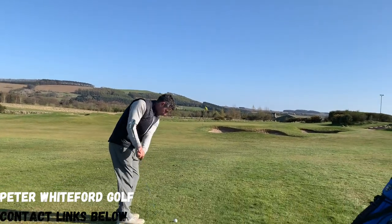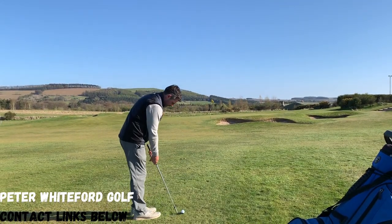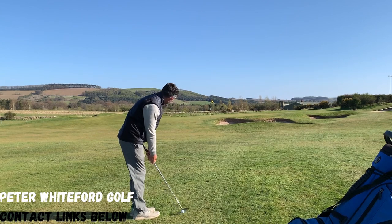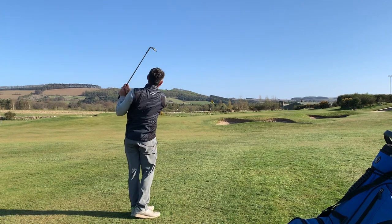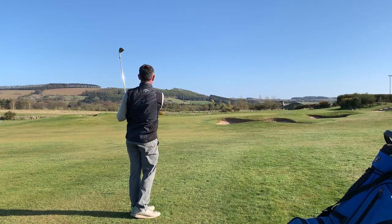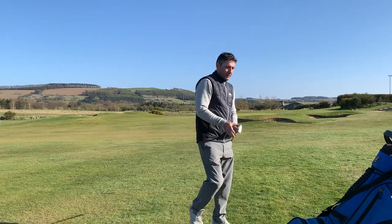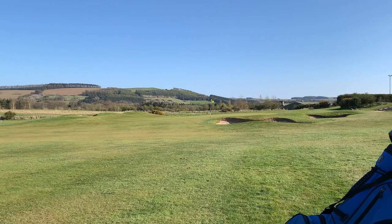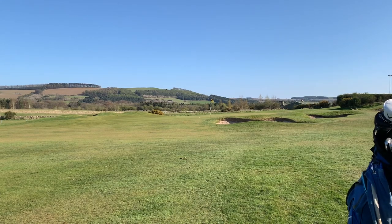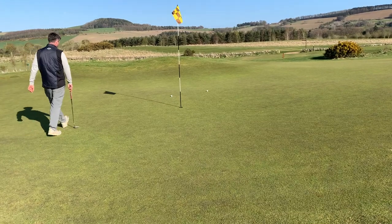Does that make sense? It depends how hard I'm wanting to hit this, and then I found a shot there which is a bit higher, which is a bit better for me. Slightly cut across it. There I go. Got lucky. Didn't hit it hard enough. But you can mess up, your practice swing is your rehearsal for the shot. Does that make sense? And when you're hitting those practice swings, you can envisage where the ball's going to go after that swing. Birdie time.